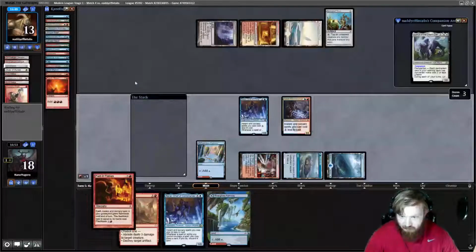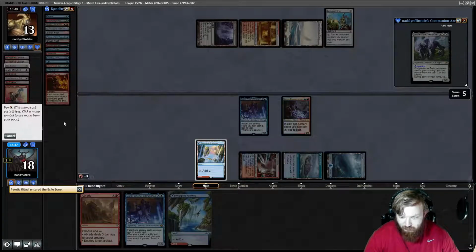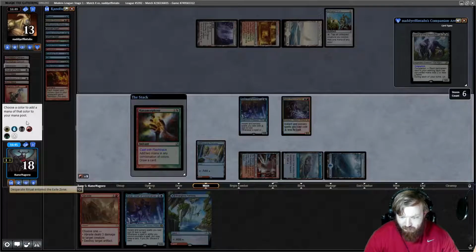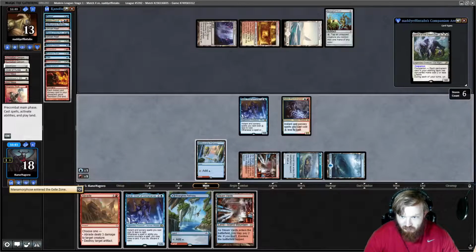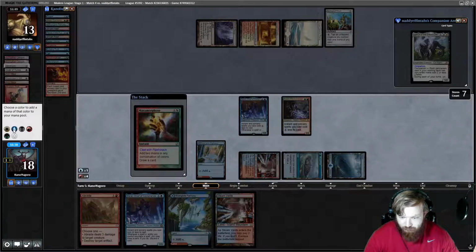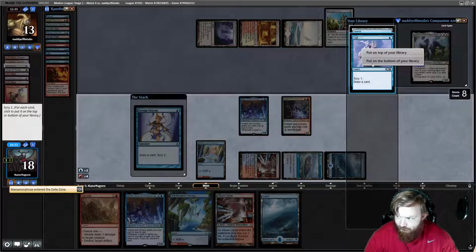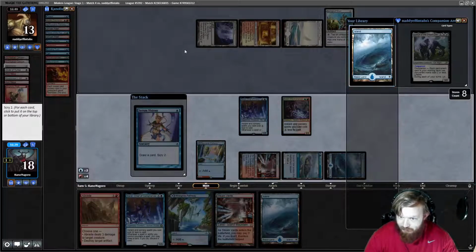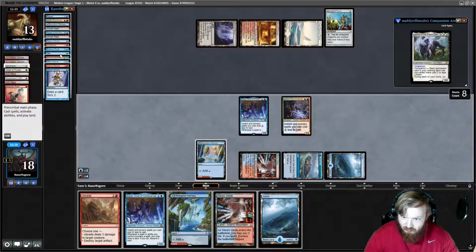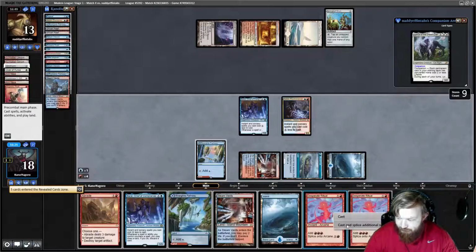Cast Past in Flames. Ritual. Ritual. Manamorphose. Red, blue. Manamorphose. Into blue, blue. Serum Visions. Bottom. Bottom. We'll go ahead and find the pieces of the puzzle. Get Ritual, Ritual, that's pretty sweet.